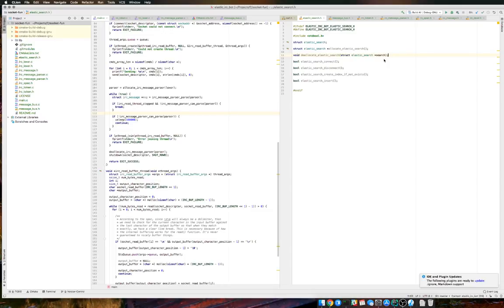Anyway, deallocate. So this is the common pattern I've been following: just allocate, deallocate. I'm going to connect, disconnect, create an index if not exist, and then do an insert. I might need to do something about a type because we do need to create that type mapping, but I don't exactly know how I'm going to translate that from a struct, so to speak, to JSON. I'm probably going to find some sort of JSON library at some point to handle that for me. Definitely don't want to deal with it myself.